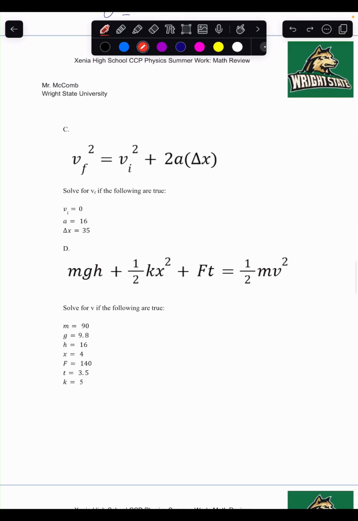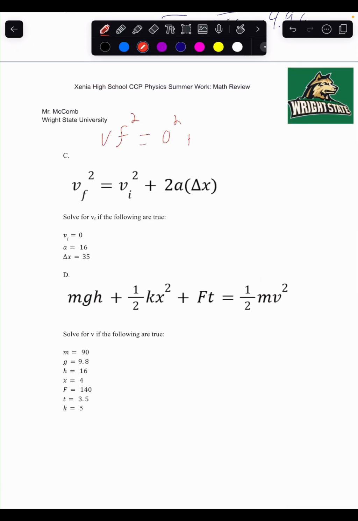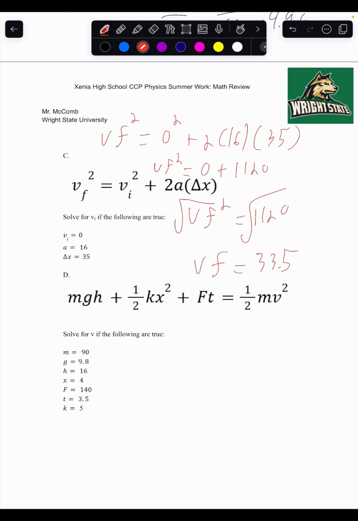Here, let's do some of those. So we have a follow-through. v_x is 0, v_y is 16, a is 5. So that's v_f squared equals v_i squared, which is 0, plus 2 times a times x, which is 35. Right? So we have 0 plus 2 times 35 is 32 times 35, divided by 5 is 20. The v_f squared equals 120. That's it. Result.